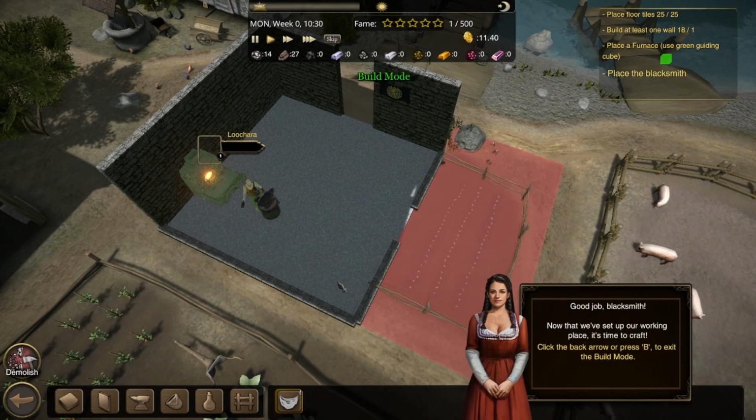Good job, blacksmith. Now that we've set up our working place, it's time to craft. Click the back arrow or press B to exit the build mode.